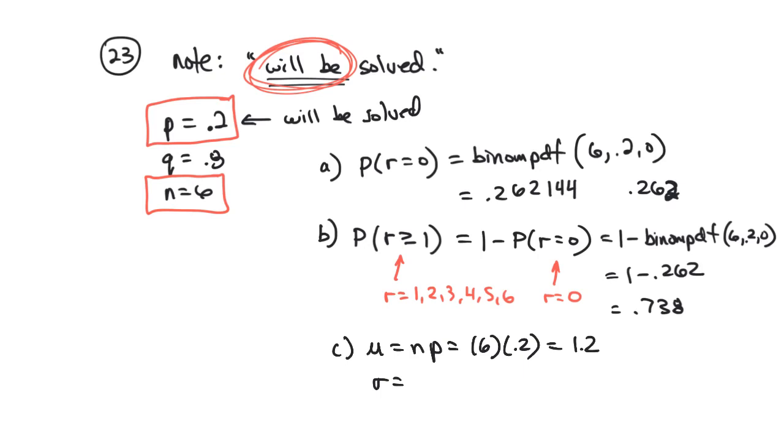Then the standard deviation is just the square root of NPQ. And when we plug these in, N, P, Q, and take the square root, we get right around 0.98. And they'll ask us to find this even though we don't have many applications. Although this mu makes sense, right? We've got an application, like on average, how many crimes will we expect to solve? This is just a measure of spread. We don't really have an application for it.